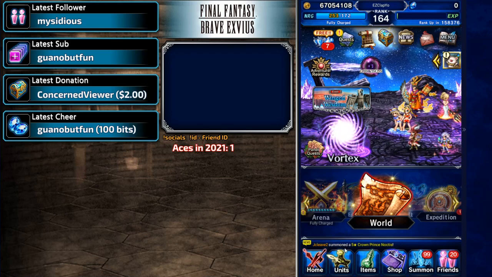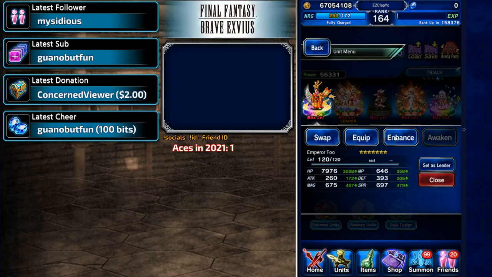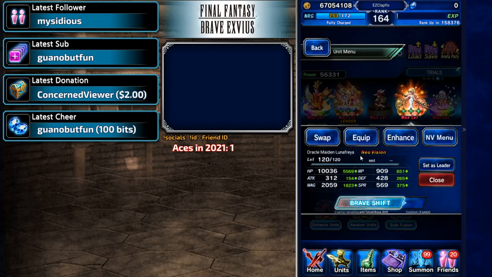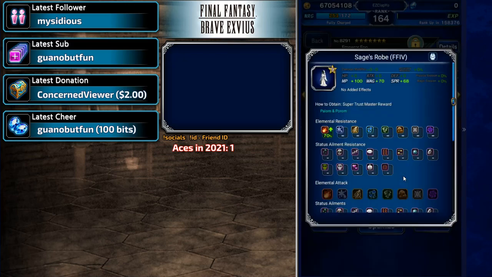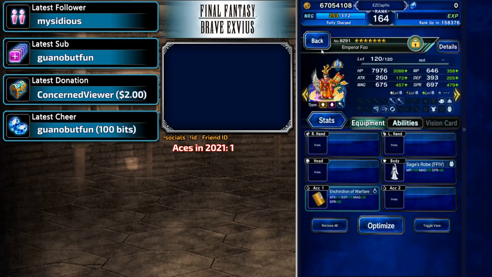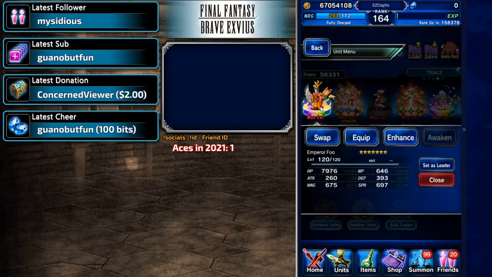So the team that we have for the first one is Emperor Fu. He's going to be used primarily for filling the evocation gauge after Freya does. So he's got nothing but a Sage's Robe for fire resist, 70%, and he's got Ifrit as his Esper so that he has 100% fire resist, or over 100%. You need that, otherwise you die in this fight. Only one character has to live.